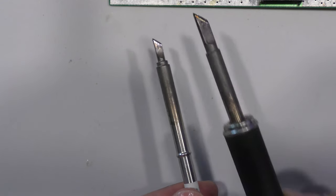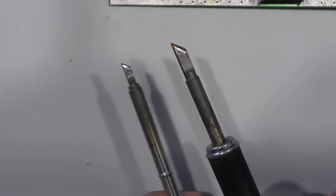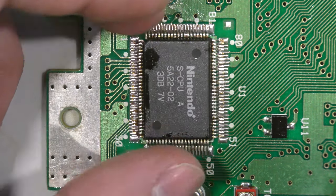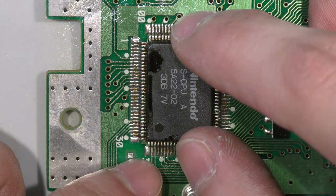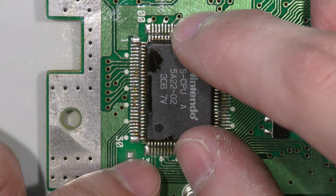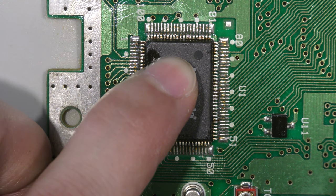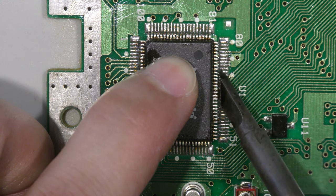So I actually use a T12 style iron, and as you can see, I have two tips here. They're the same profile, but one is just smaller. The smaller tip is a KU and the larger tip is a K. So I'm going to use the K tip. It just covers more surface and it actually heats up and maintains optimal thermal temperature much better. So I'm going to use the larger tip for this CPU.